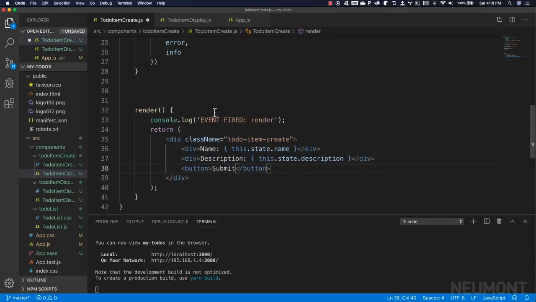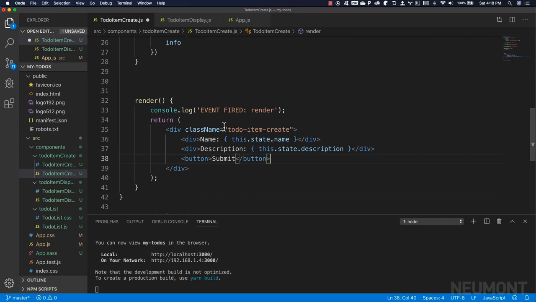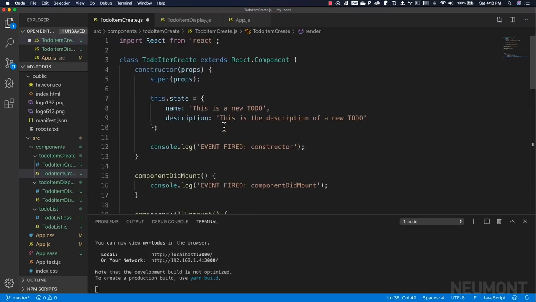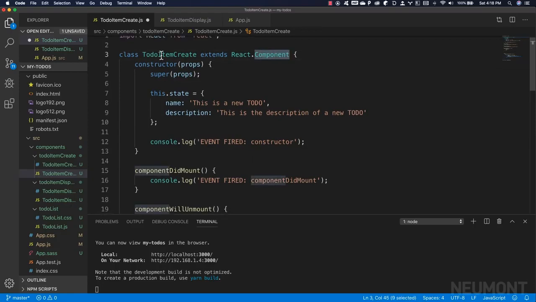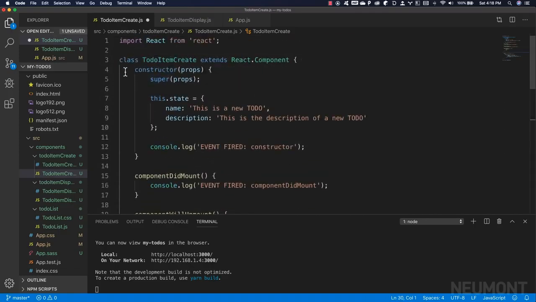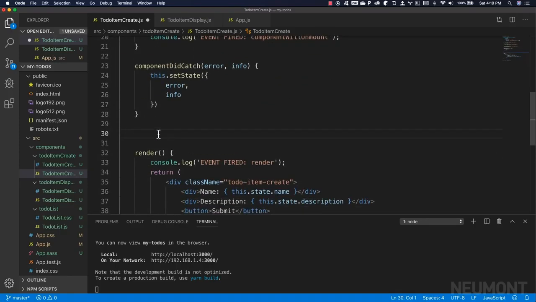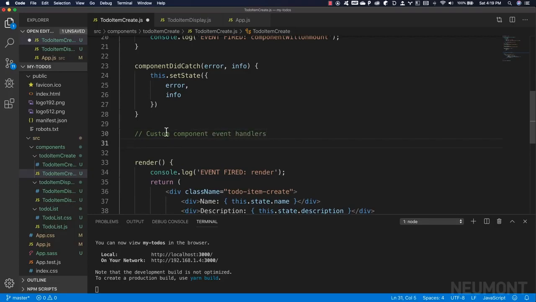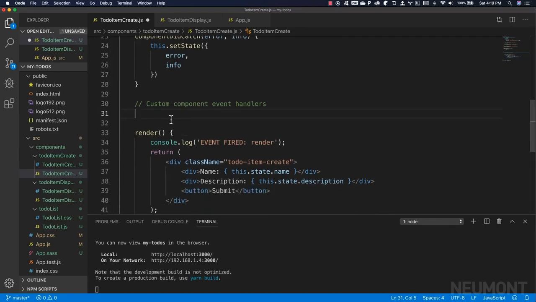Now events in React are just JavaScript methods that we add to our React component, and in this case it's our to-do item create component. So after all of our React lifecycle methods, I'm going to go down here and add a message that says these are our custom component event handlers. I put that note there just so we can remember that these are custom event handlers.